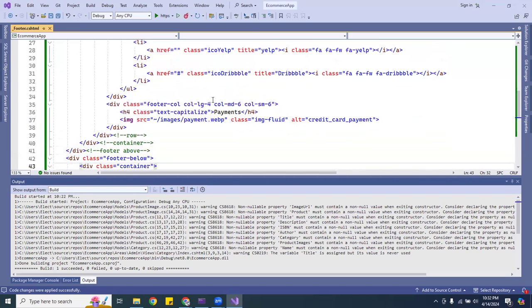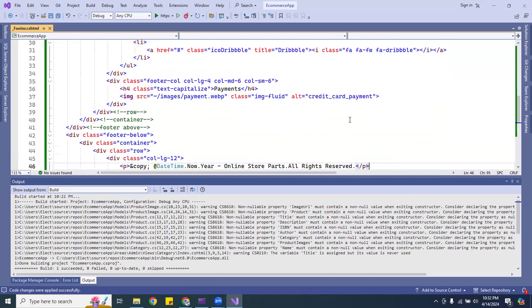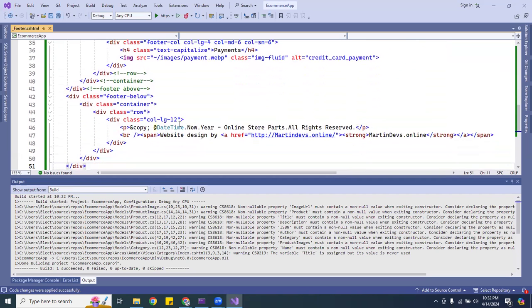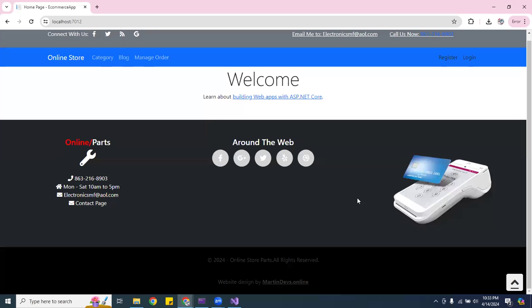So, and also we put down the we accept payments, and I uploaded an image. You can put whatever image you want. And this here is going to be a reference to my personal website. I have to change it. Here, let me see. So here also too, see that?